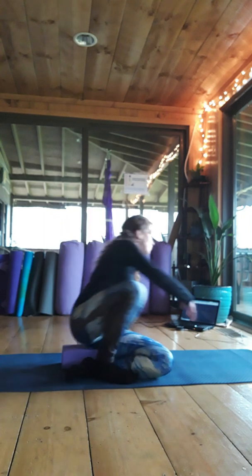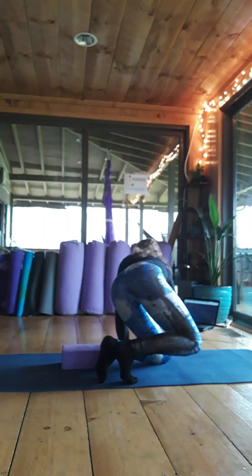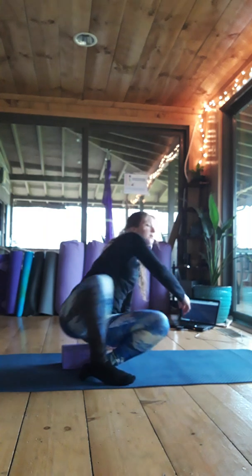We'll take a few more breaths here. Slowing down the heart rate, opening up the lungs. Move through the diaphragm, through the digestion, the organs. There's one more layer here you can use as you inhale, expanding the belly, the ribs, the chest, all the way up to the collarbones.